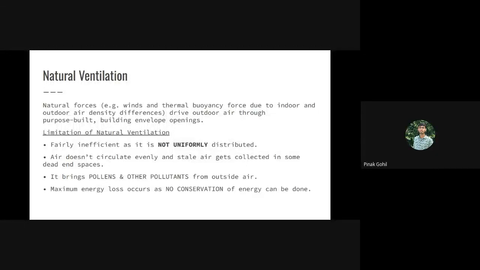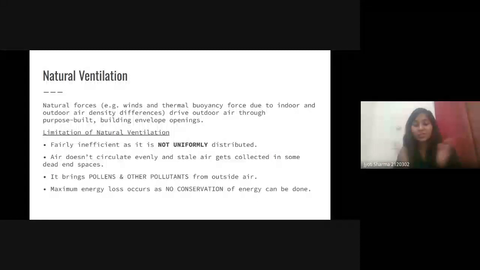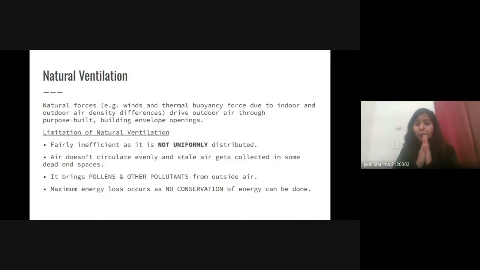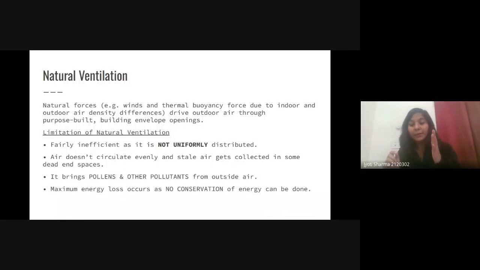Does pressure also matter, ma'am? If there is a high pressure outside? Yes, even the high pressure. If you are closing your door in such a way that you are not allowing air in or out, but there is any pore or crack in your house, then whether the pressure pushes air in or out will depend on that. So you have to see that as well.